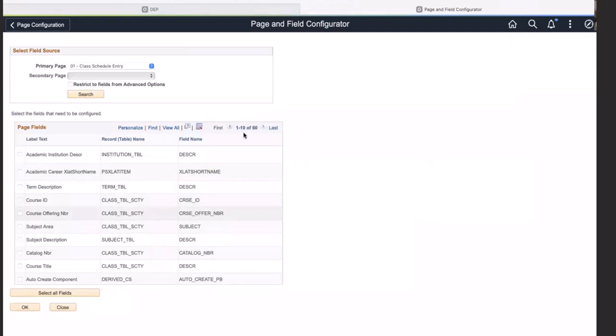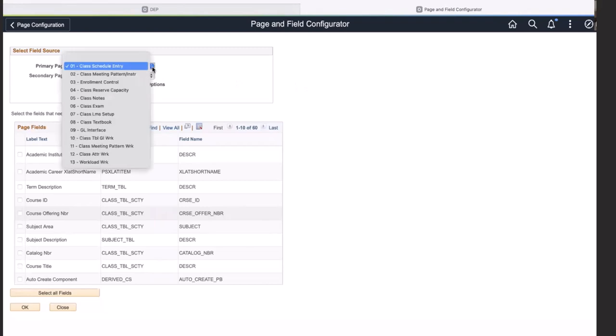Notice that there are 60 fields, page fields, that are attached to this primary page, class schedule entry. That's the first page of this component. You want to know how many pages there are? There are 13 pages. Some are work pages, so you never see them. But the first 9 are visible to the user that can be impacted by page and field configurator.